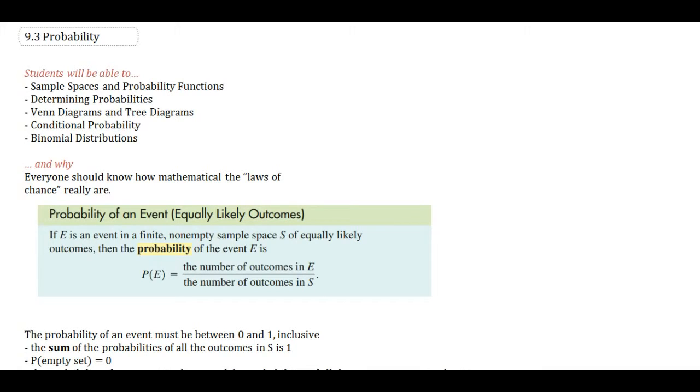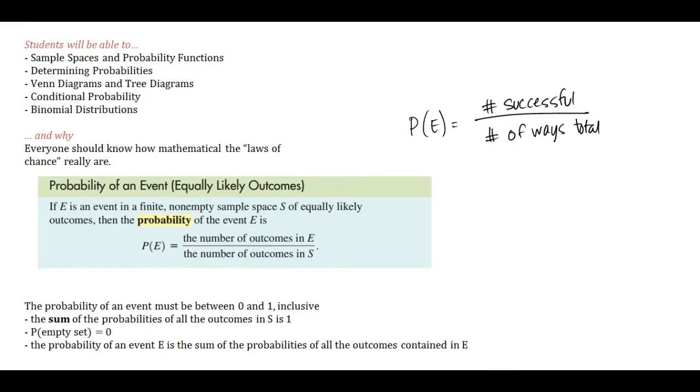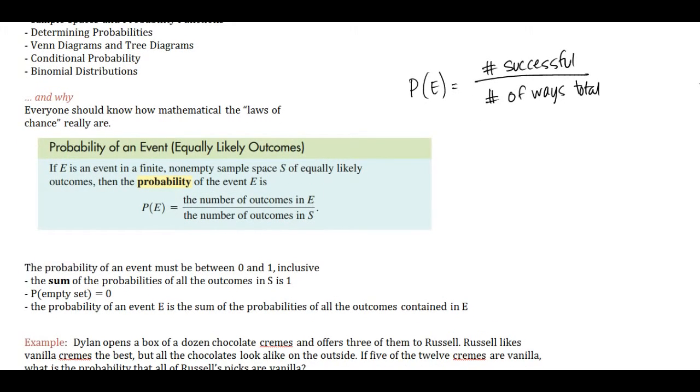So let's get started. You know how to do probability. What you have to look toward in the middle of this box here is that the probability of an event is equal to the number of successful ways to do something divided by the total number of ways. And that is what probability is. But sometimes that can get a little confusing, or there can be many ways that we can count stuff. Some things you should know.